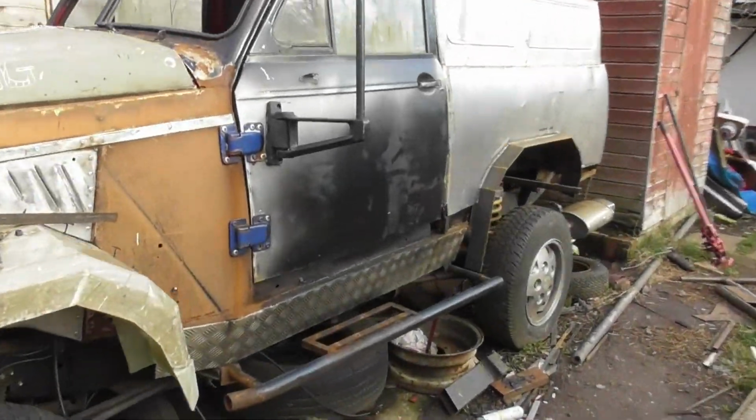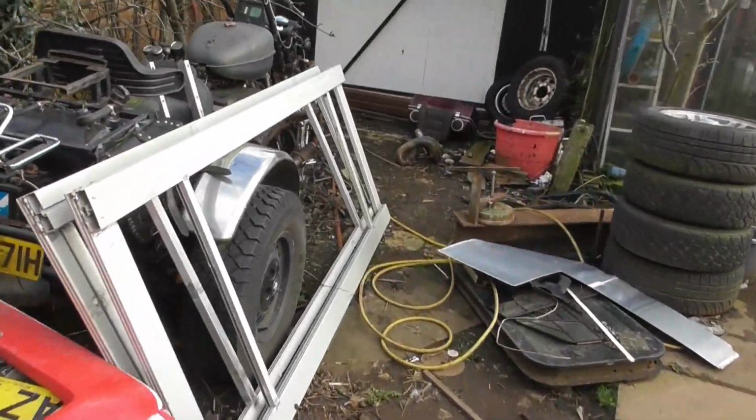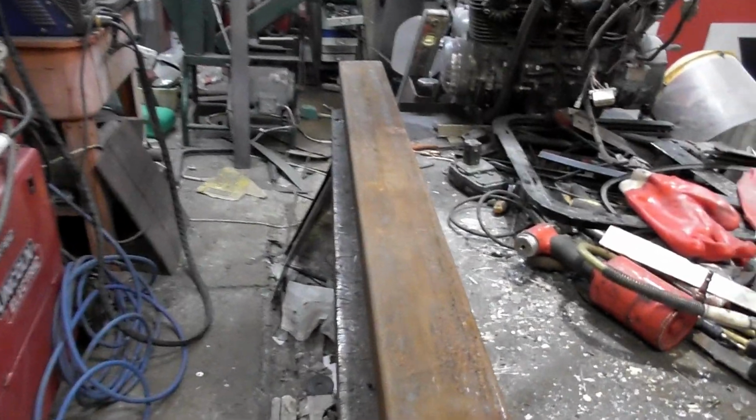Tomorrow morning, regardless of weather, we're going to grab a length of this very large steel, and we're going to create two rock sliders out of this. But it is now time to do the rock sliders. I've got two pieces of these to go on, plus one for the rear bumper. They're nice and heavy. I actually look forward to doing the bumper one, because I'm going to French in those lights if they'll fit. They're in a tub down there, but I'm looking at that, it's going to be close.